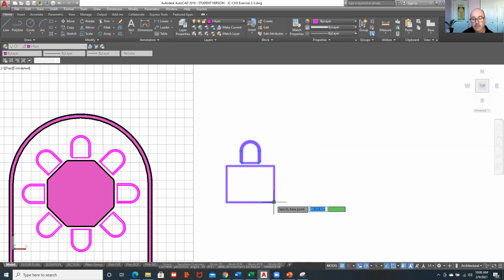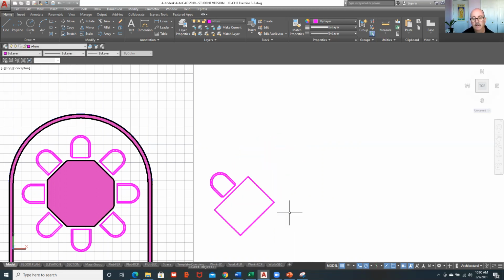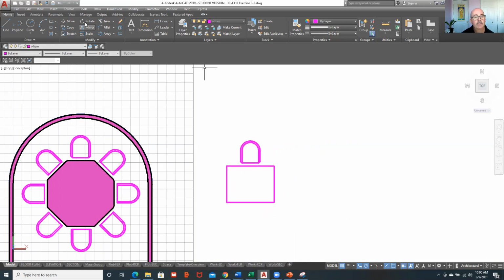And so I'll say from this corner of the desk, and I'll say 45. It rotates counterclockwise. So if I undo that and I rotate it again, I would say negative 45 so that it will turn clockwise. You can always do it by eye with the mouse, and I like to do that.